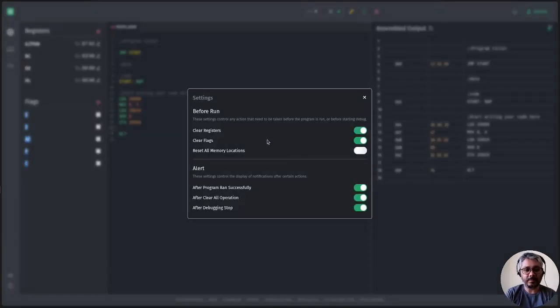Similarly, the flags would be cleared, they will not be set. I can also do a reset of all memory locations, but that's not enabled by default, because mostly people write programs which read from the memory and do things like that. So resetting does not make sense by default, but it can make sense in some cases. If you want it, you can enable it.